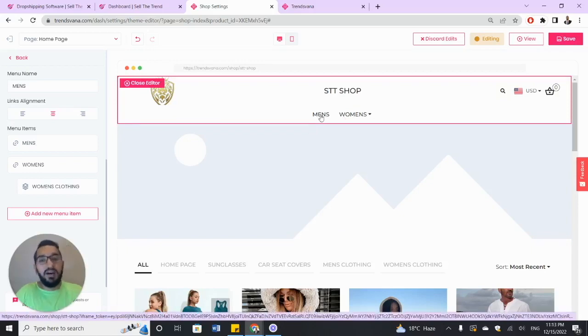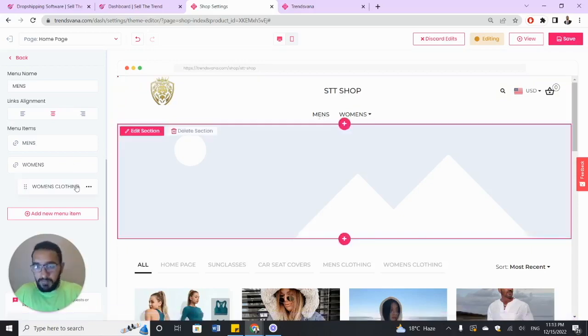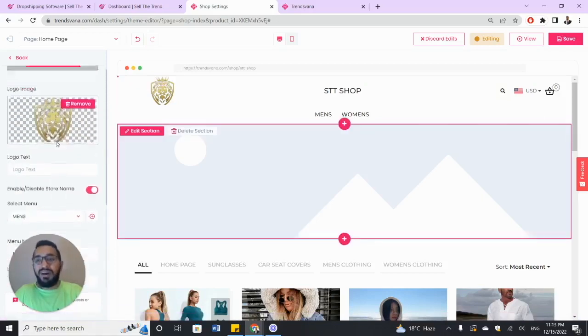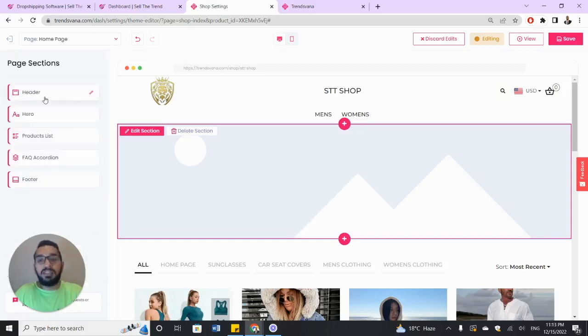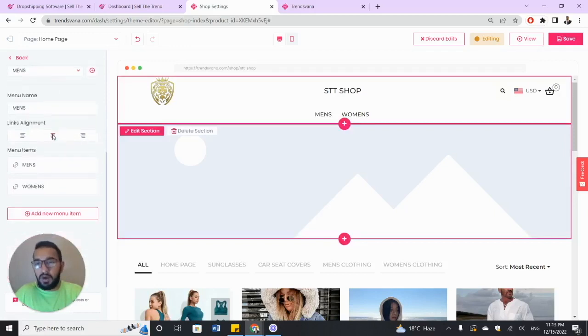This is just simply a menu. Okay. Let's say I want this drop down as well. So I want to have an about us page and I want to have a contact us page, for instance. So in order to actually do that, I can just click on add new menu item over here.